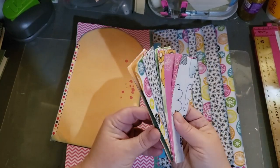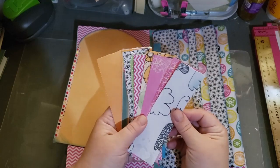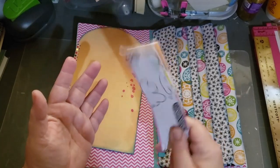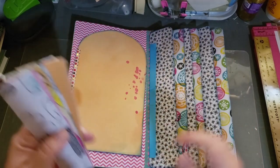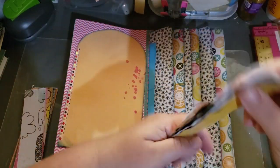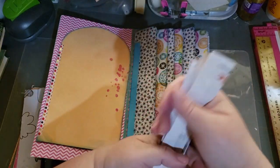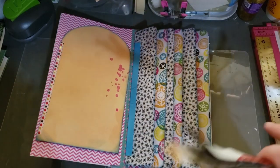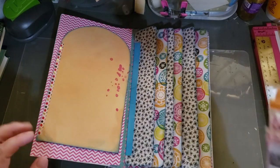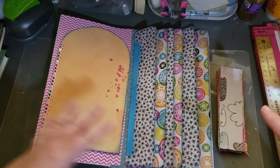So I have a bunch of these that can be turned into tags, bookmarks, tuck spots, pockets. So far this is all the scraps I have from this project, except for the 1.5 inch strip I trimmed off the magazine at the very beginning. I will use these because this is going to be a no waste project. I don't need any more scraps or waste. So maybe keep that in mind when you guys are doing this. Put all your scraps in a pile from this project and put those scraps back into it.